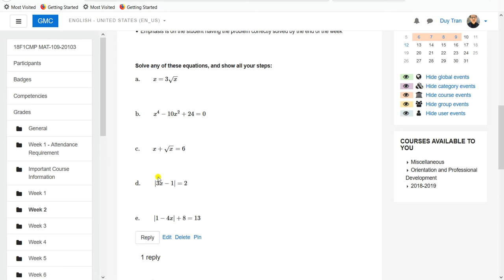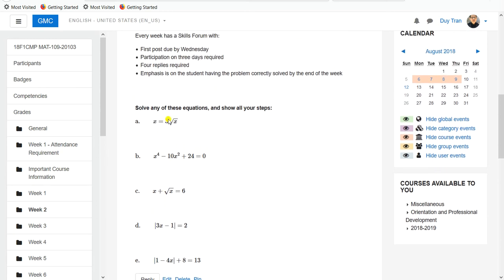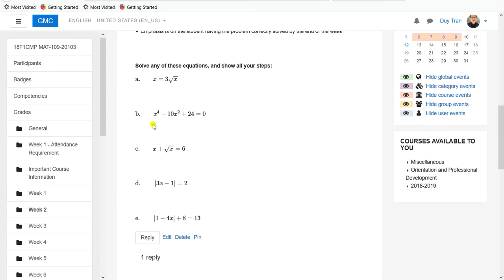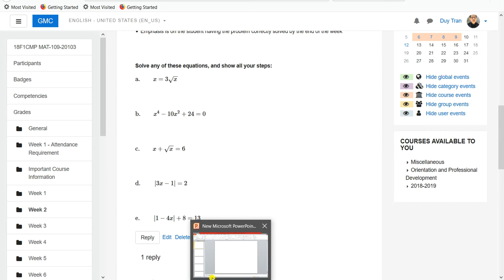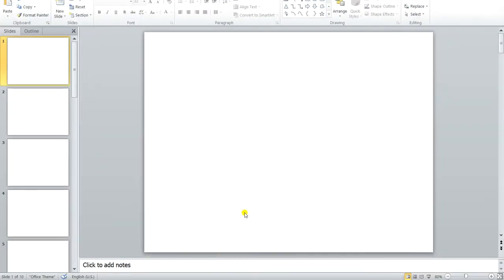Now for this week 2, we are learning about the radical equation, which involves the square root, the 4th degree equation, how to solve the 4th degree equation by substitution, and the absolute value equation. Now we are trying to solve for x. That means we are trying to find the value of x that makes both sides of the equation true. I have a few problems that are similar to this problem here, and hopefully it will help you to have a good discussion for this week. So let's go over a few problems I have now.